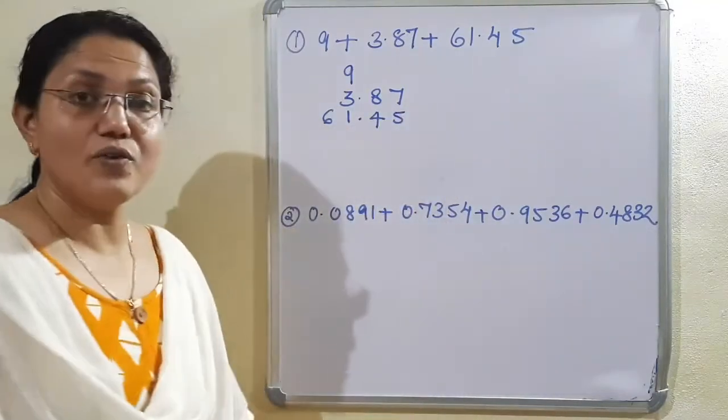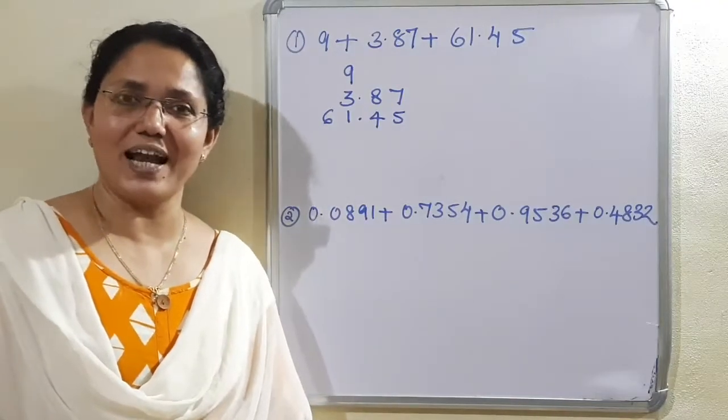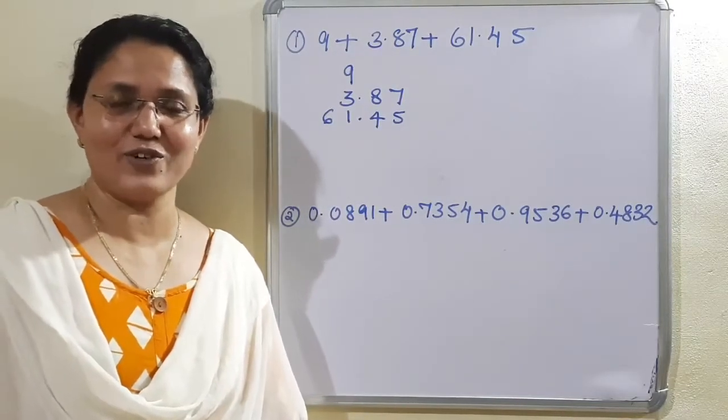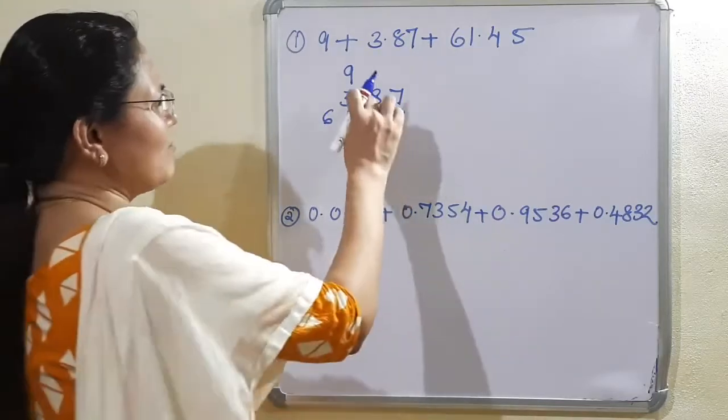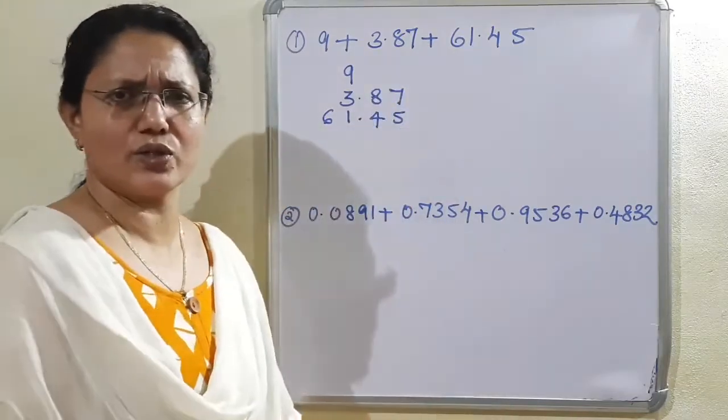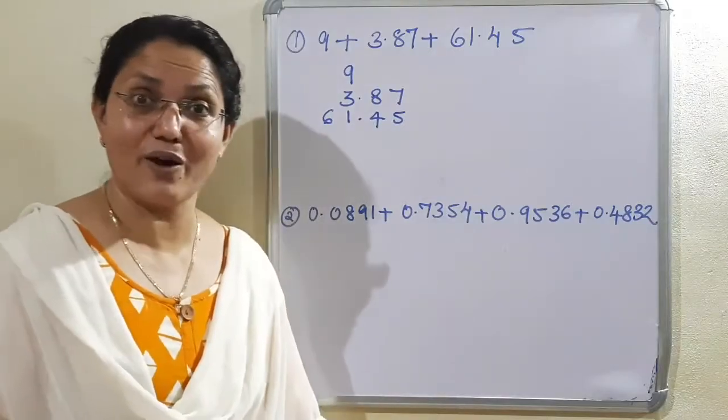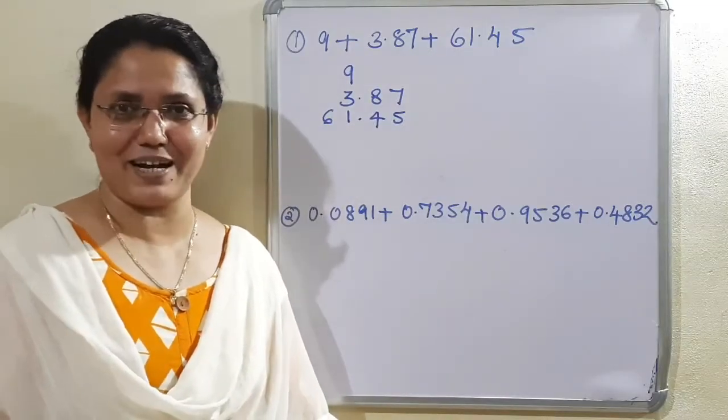Okay. Now we have to change these into like decimals first itself. How can we change them into like decimals? Yes. The maximum is 2 decimal places in 2 of the numbers. One is a whole number. We have to change this into a decimal. How?